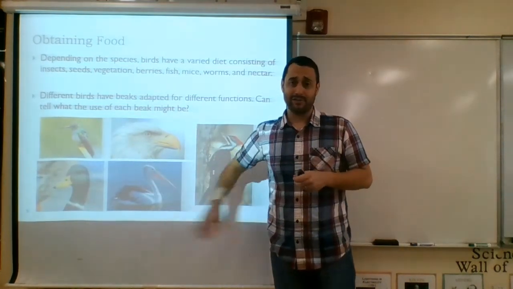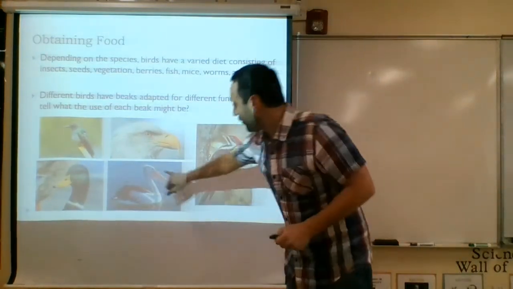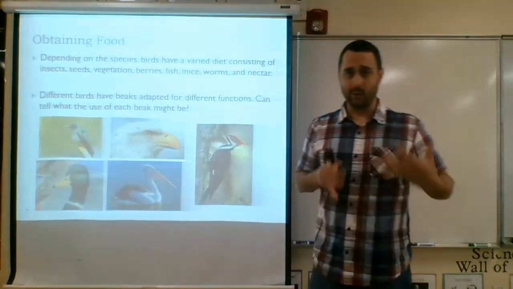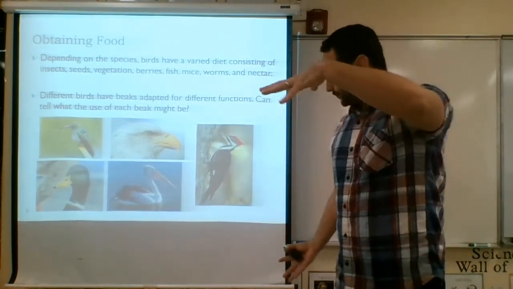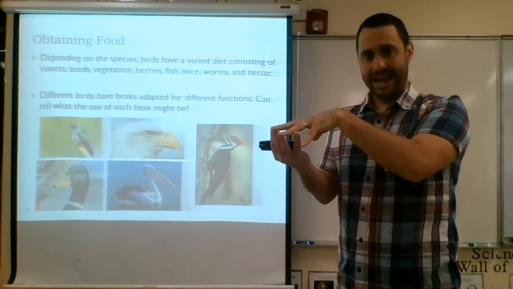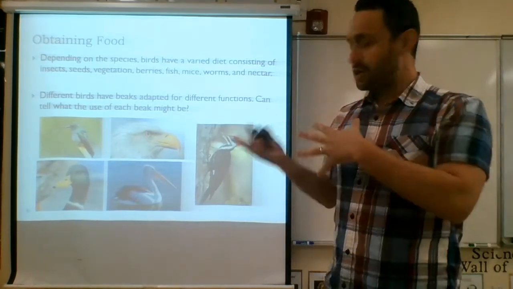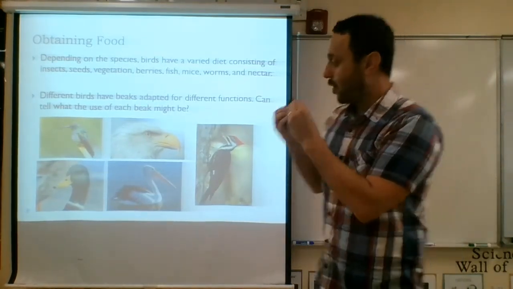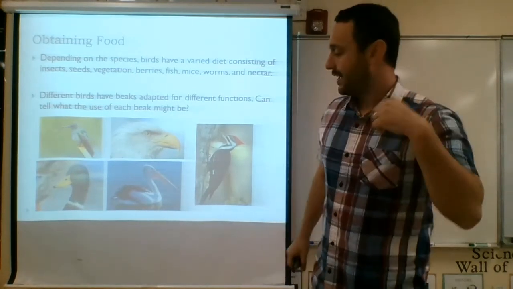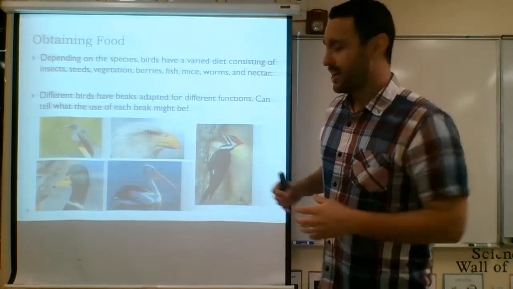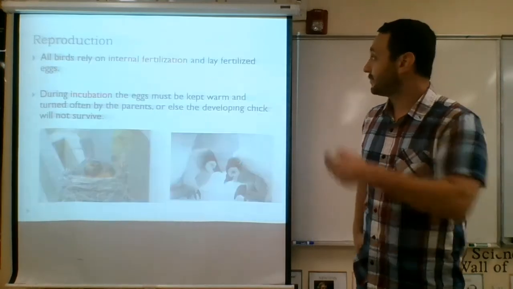Pelicans, man, have such funky beaks. So they have a large pouch or a wattle on the underside. And basically their way of feeding is they're just going to, in some cases, dive into the water, gulp up as much water as they can, and basically strain out any fish that they're able to catch. Whereas ducks will often have a wide, broad snout, and that's going to help them as they're going underwater for small little animals and plants. So the beak type of a bird is going to determine what kind of food it's going to be eating.